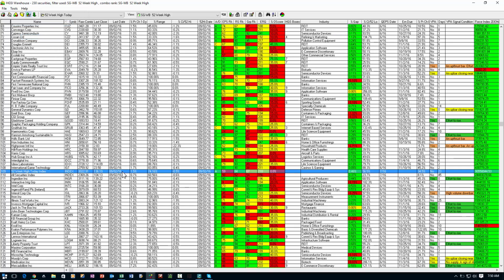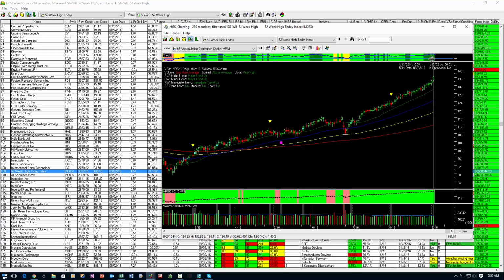Okay, here's the 52-week high index today. This is a chart that I just made up this morning. Nobody has it. I'm using it for illustration purposes. You can see that this group hit the 52-week high on Friday, and with the wick here, it's down 0.5%. That means nothing here, though. So percent close from the 52-week low of this index is 56.5%. So these are obviously strong stocks.